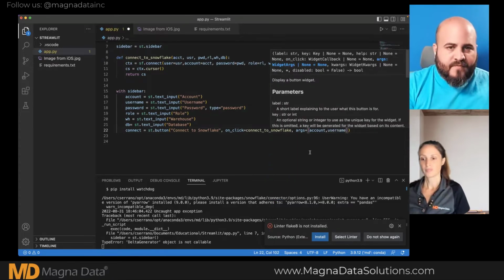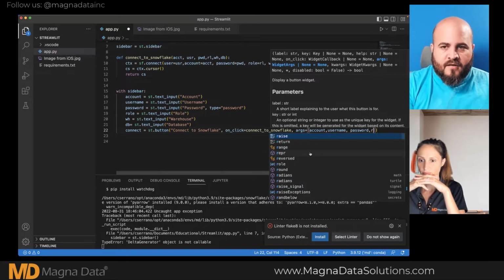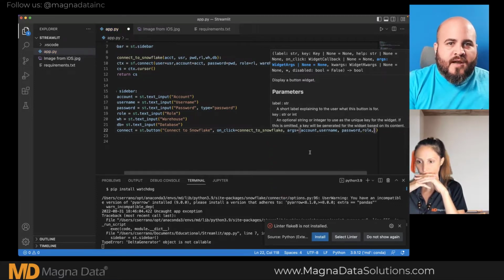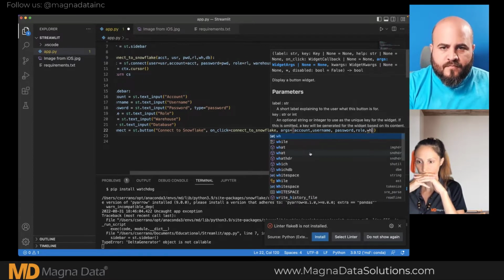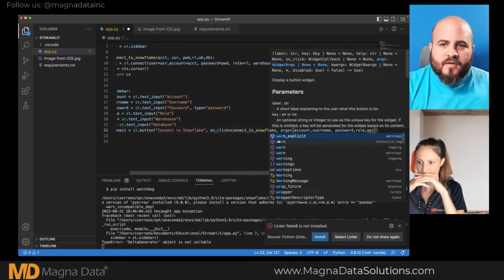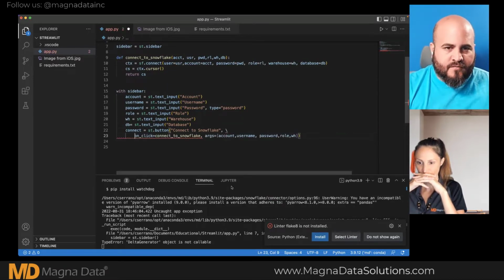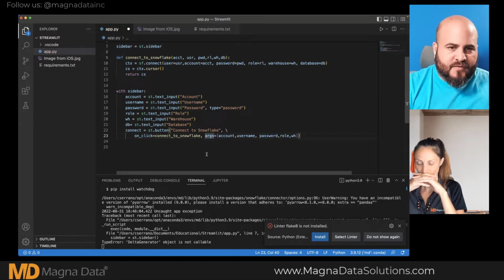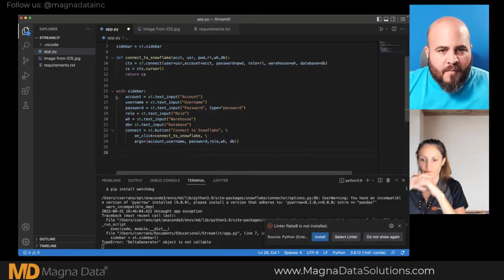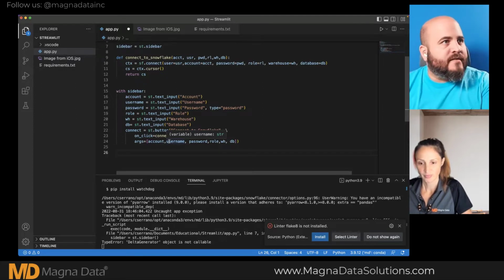So user name, I need password, I need RL, role, I need warehouse, I use WH, and because I have my screen a little bit big, I'm just going to put this here, so it's a little easier to see. I'm gonna say WH and then DB. So I have all my arguments. I'll say when I pass through, I want you to go and connect against Snowflake.